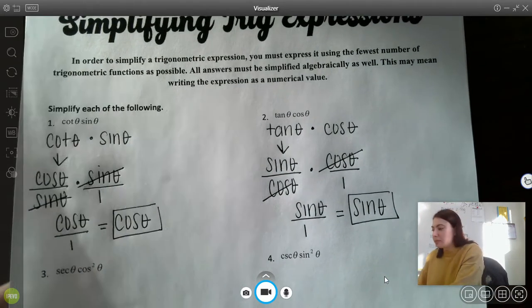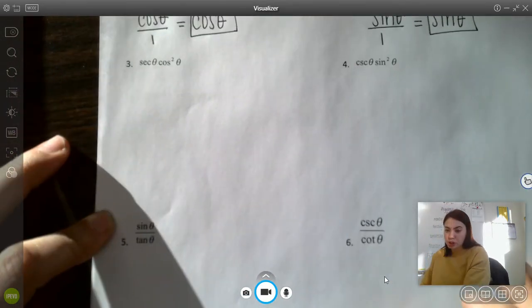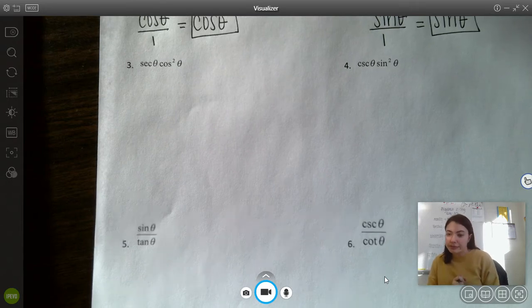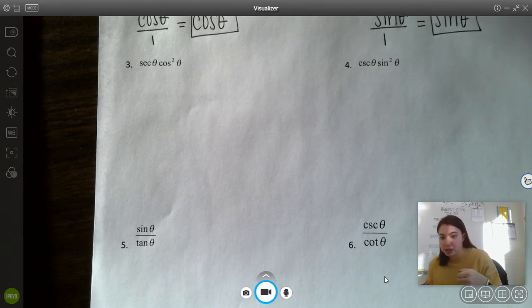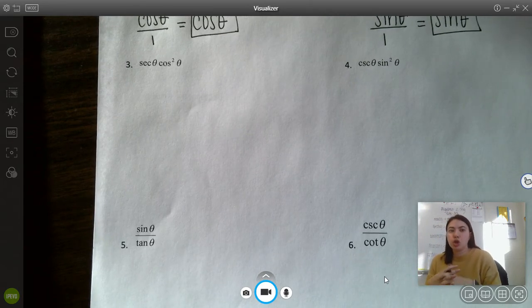Okay, let's bounce around a little bit. Let's take a look at number 5. So again, your homework, just try 3 and 4. You can check the key. I will post it on Classroom. But again, like I said, if we're lost, please don't worry. This is just for us to scratch the surface, get a good base understanding, and learn about where we're going for the next week and a half.